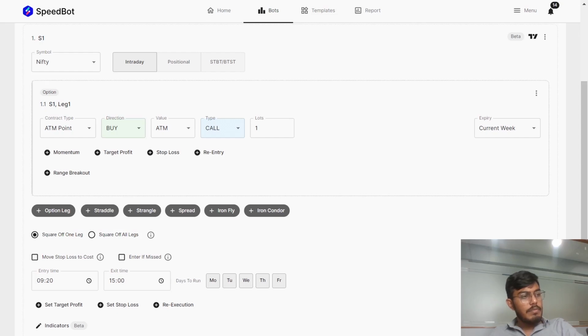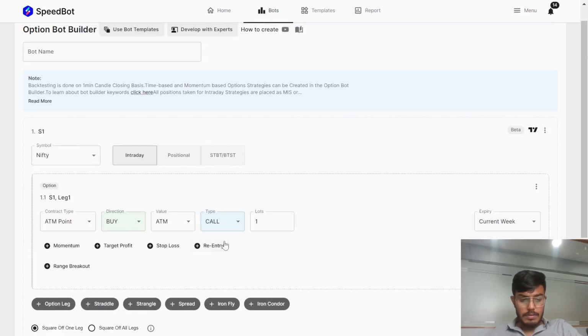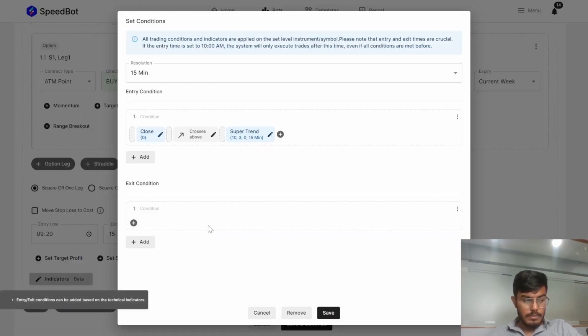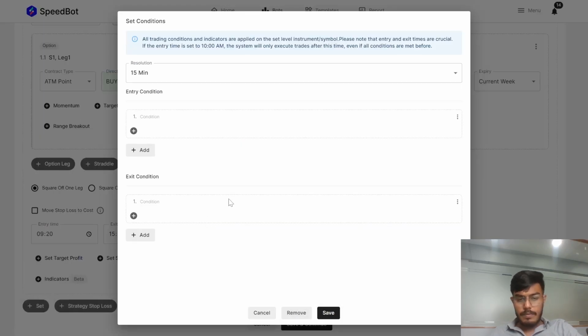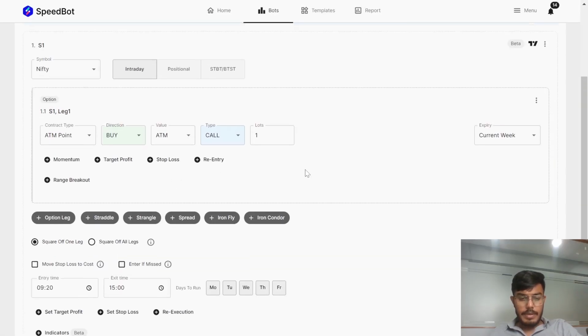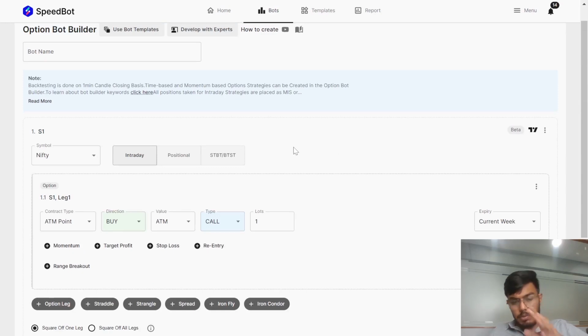So next up we have a question from Vrajesh Patil. So Vrajesh Patil says, is it possible to create a positional bot in options? Okay, so this is another good question. So this is asked by Rajesh. So let me just have this removed. Remove. And I'll just click on the save button. Okay, so to answer your question, Rajesh, it is possible.